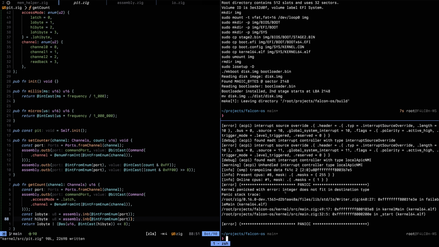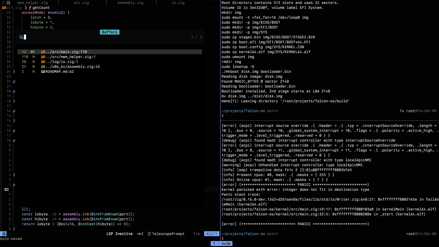Okay. It does not fit destination type. So where was that? Integer does not fit destination type, and that's in main.